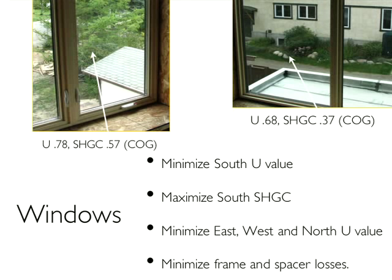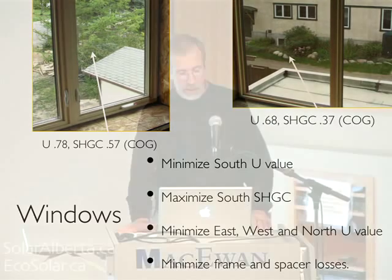It's really important to select windows with as high a solar heat gain coefficient as possible and a reasonably high R-value on the south, and then the best R-value you can get — accepting the low solar heat gain coefficient — on the east and west. Windows are still the weak link in the building. We're getting over 50% of our heat from windows, yet in aggregate they're responsible for about 40% of the total heat loss. This isn't something we feel we can do much about — we're encouraging window companies and hoping for better windows.